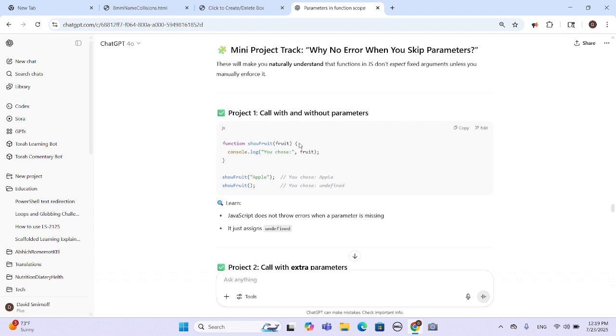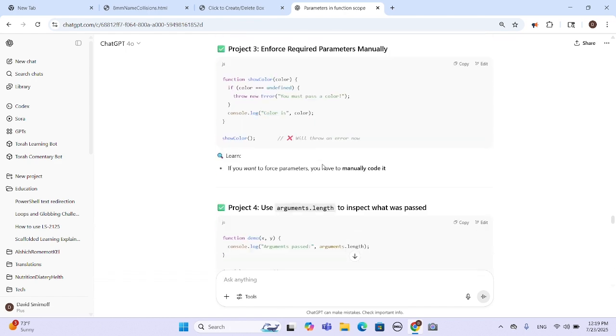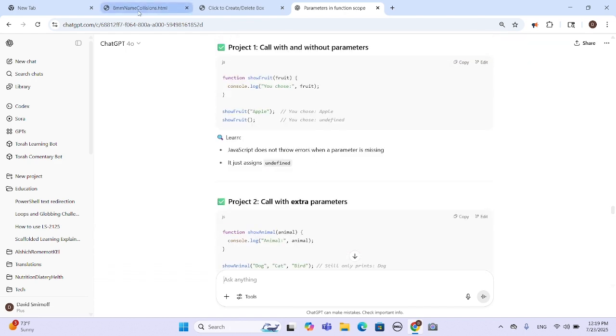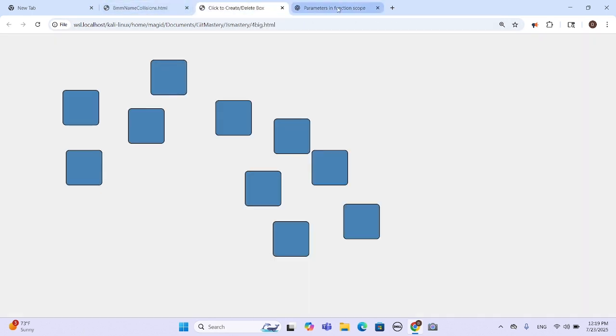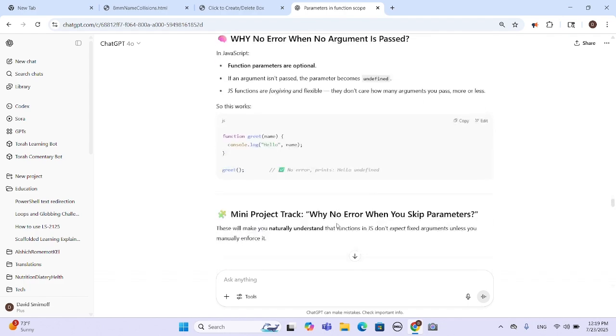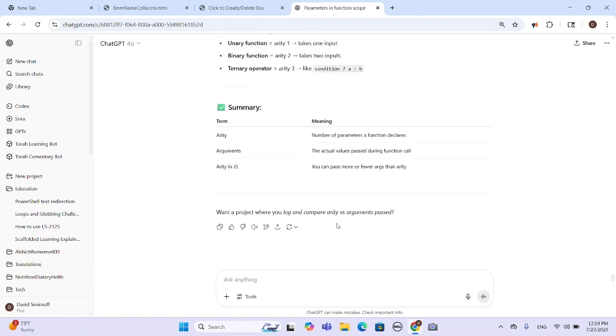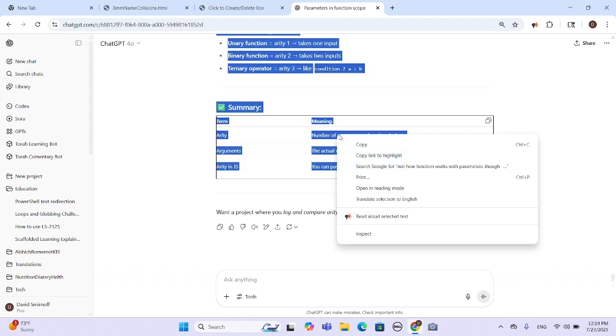Call with and without parameters. Show fruit. That's interesting. Show parameters. So for this one though, let's see. It's called function arity.